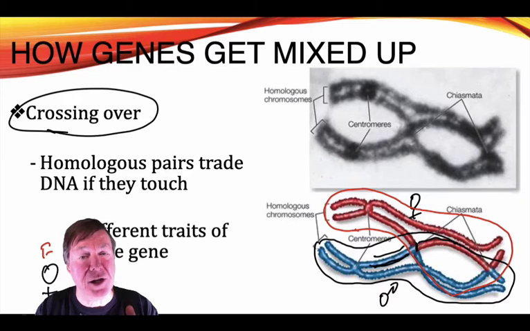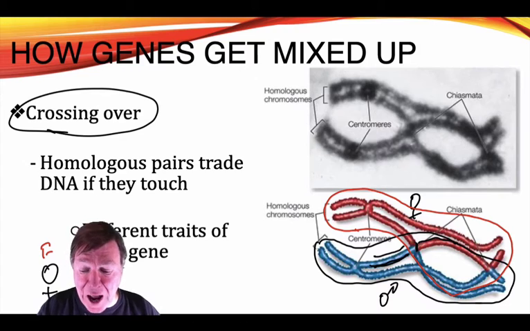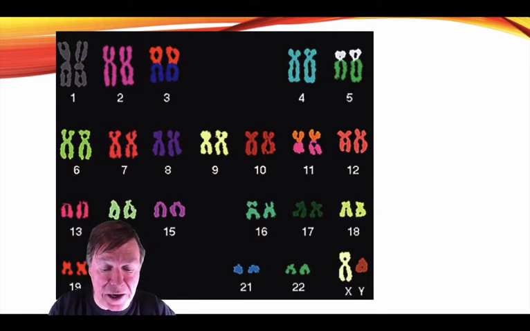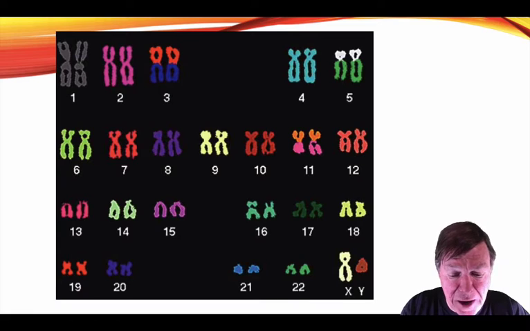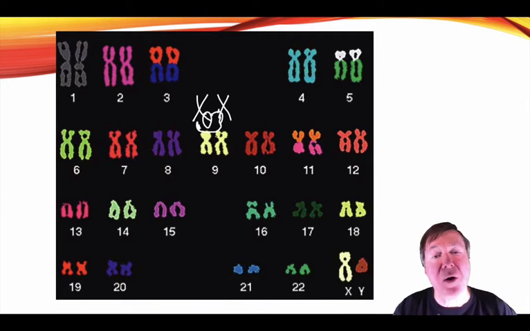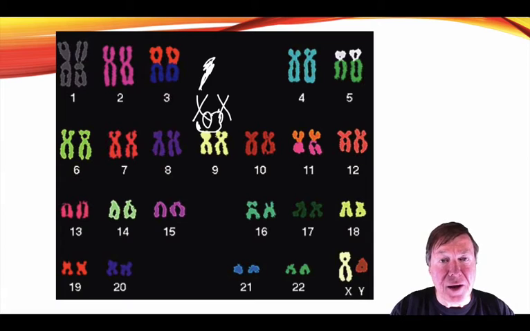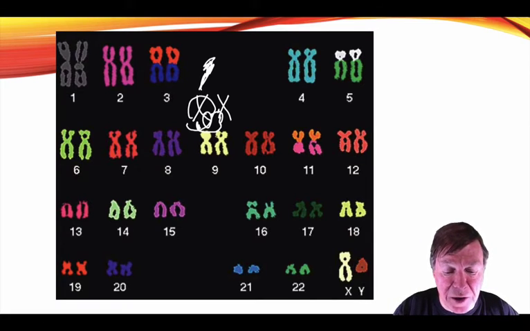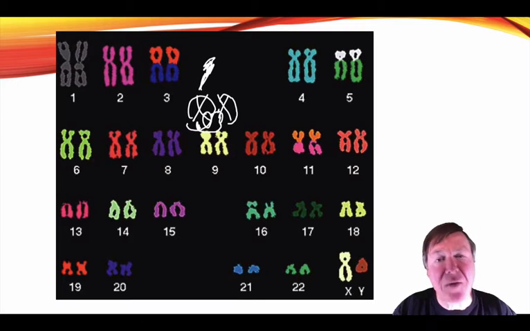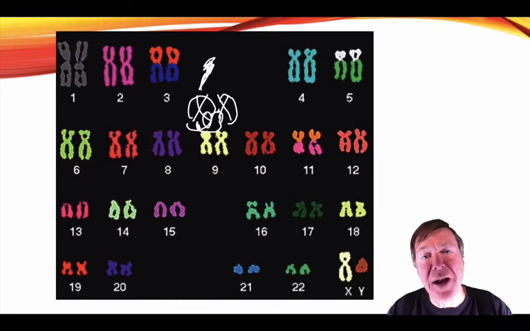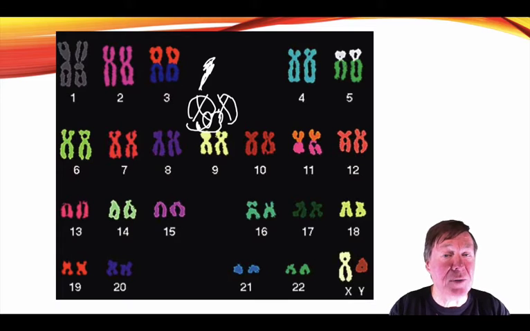8.5 million combinations from the different combinations of pairs of chromosomes. But inside of that, we can have crossing over taking place. So again, working with number 9, I could have the chromosomes like this, but this part here actually belonged to that one, and this part here belonged to that one. If we passed on this, that's the one that's passed on to the offspring, then it would not only contain the information from this one, but it could contain a little bit of the information from the other side also. So the mom or the dad could pass on mostly all of their moms, but a little bit of their dads.